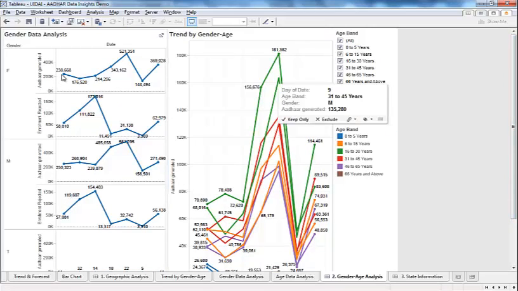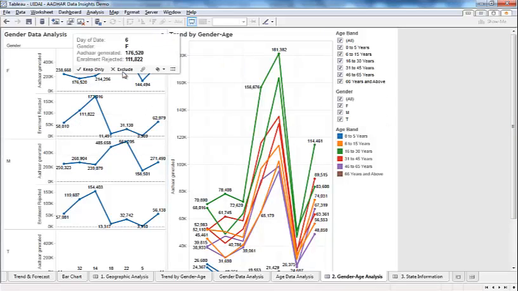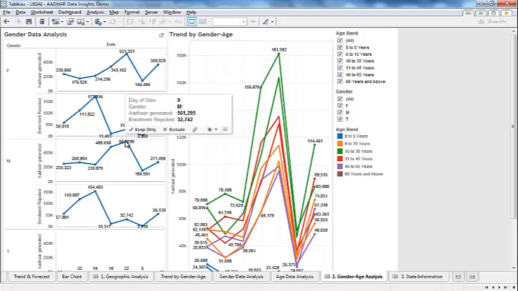Clearly, the number of enrollments from transgender people have been very low, or people have not indicated their clear preference for this. If you observe the number of enrollments between female and male, clearly both of them are following a similar pattern. So we can say on a proportionate basis, even though the number of female enrollments differs compared to male enrollments, more or less they are following the same pattern.